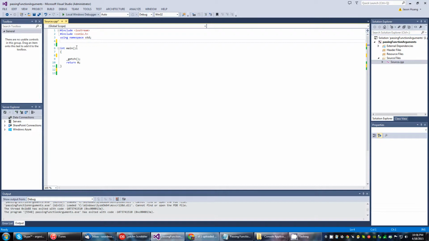Alright, so I'm going to go ahead and do some more action with functions today. Let me get started by getting my function out here.